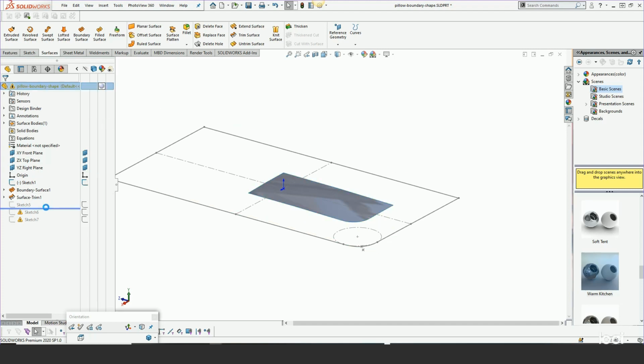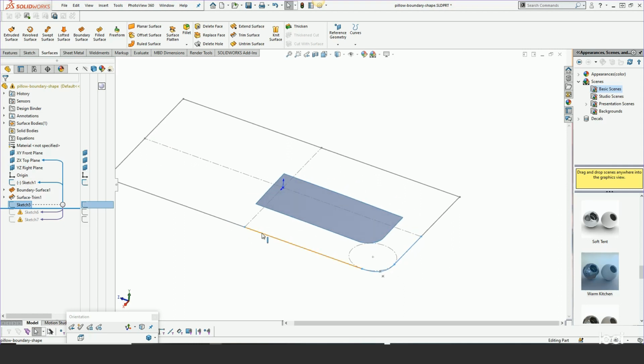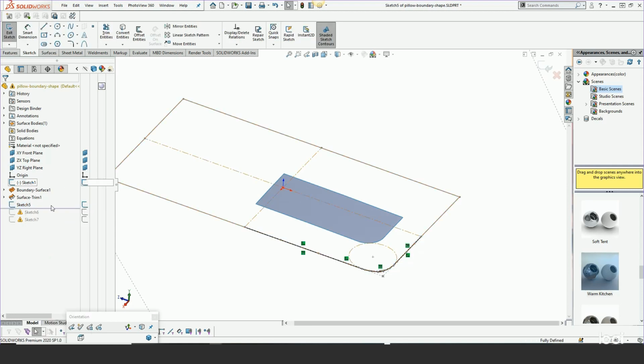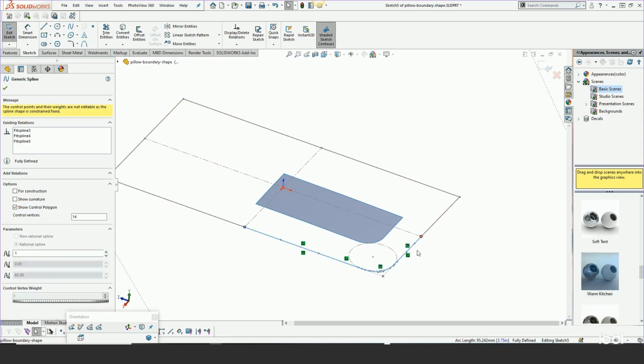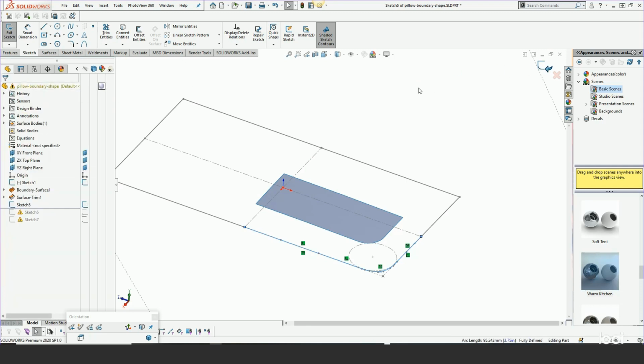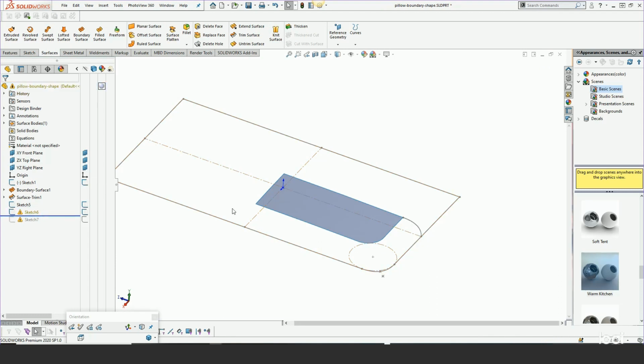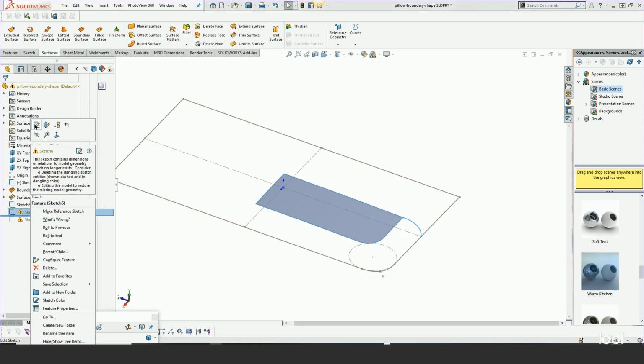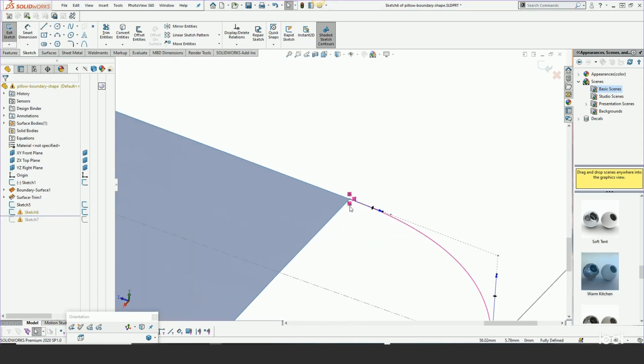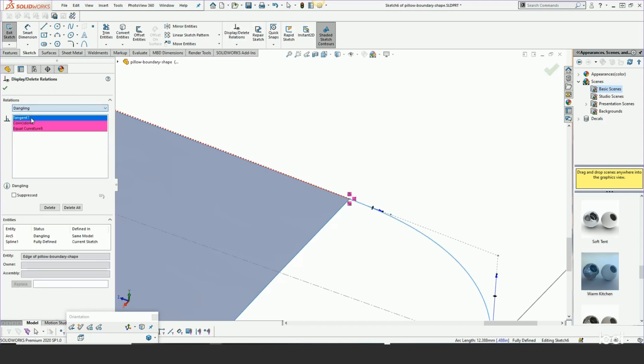Okay. And then I will go ahead and create a few more curves. This one down here is just defining the boundary edge at the parting line, and I've probably used a fit curve through all of that because I want to keep it as one curve to get a little smoother surface. And then I'm going to create my edge curves, and because I deleted some things here, I'm going to have to do some reattachment. So let's bring up our display delete relationships, delete our dangles, and then reattach.